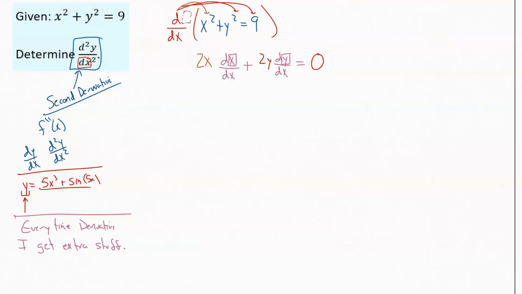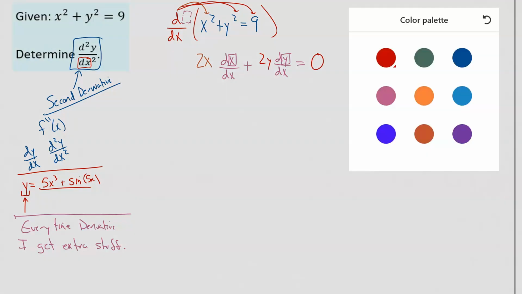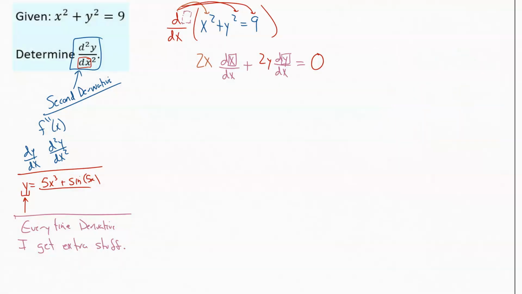After I do this, I like to do what I call a cleanup step. So oftentimes when you're doing implicit differentiation, you just really want to put the right pieces in as you go, and then come back and clean it up and make it more user-friendly for you to do some algebra. So working my way through this left to right, I've got 2x, and then dx over dx can cancel out. That's like having 5 divided by 5. It ends up being just 1 when you cancel those things out. So dx over dx cancels. We get plus 2y dy dx, and all of that equals 0. So not a lot to simplify, but it's always worth going through a simplification step on this.